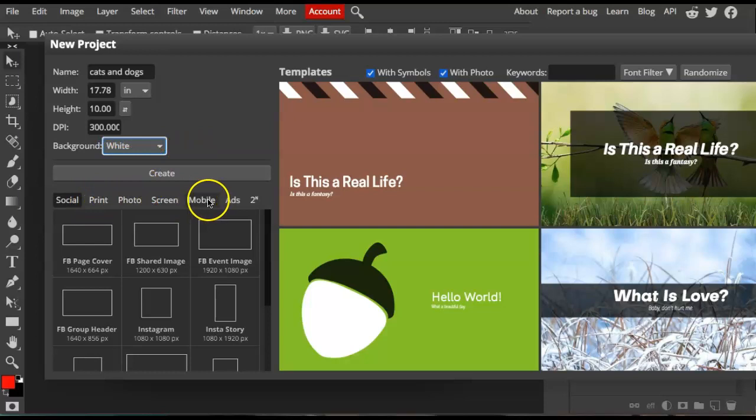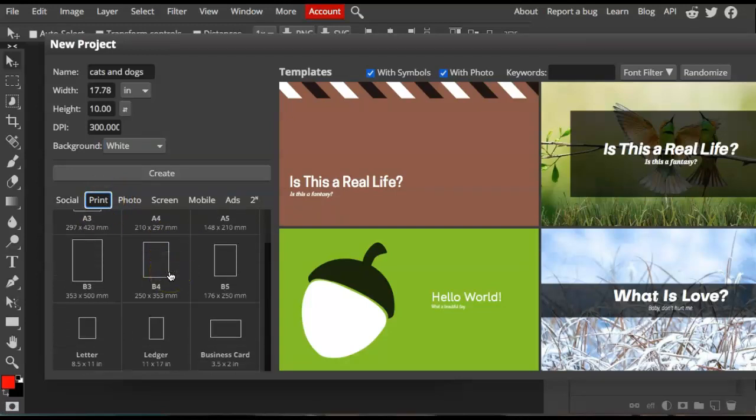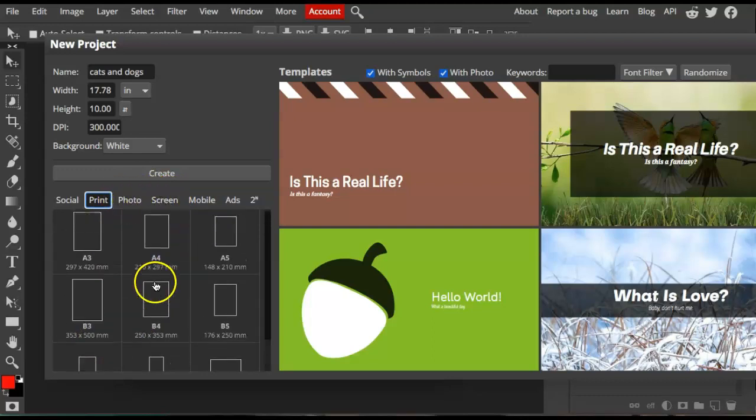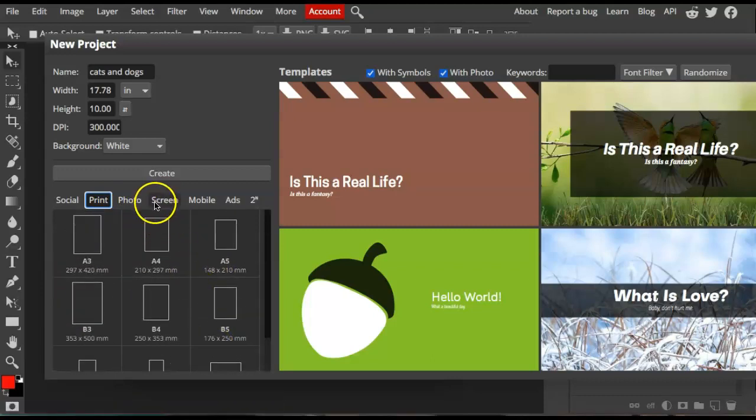And then we have some options down here for what kind of file we're going to be opening, for what kind of project we'll be working on. So if it's print, it's going to give you all of these options for sizes that will be printed. So A4, that's a type of paper. Letter, that's the most common type of paper we're used to seeing. That's 8.5 by 11. So anytime you see like just basic computer paper, that's what size that is. But then there's all these other customizable standard sizes.